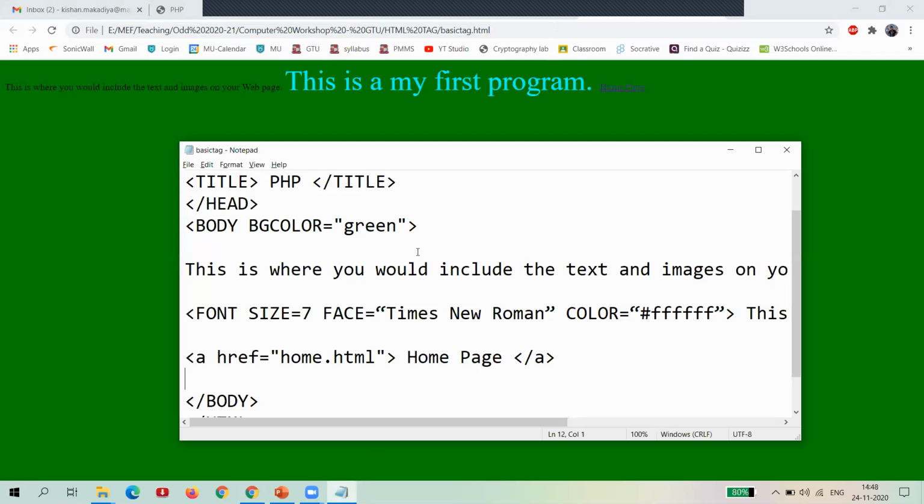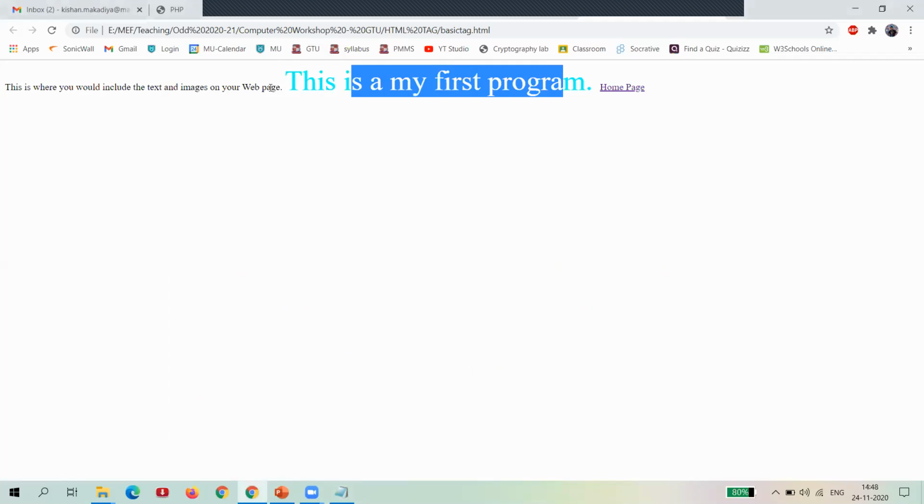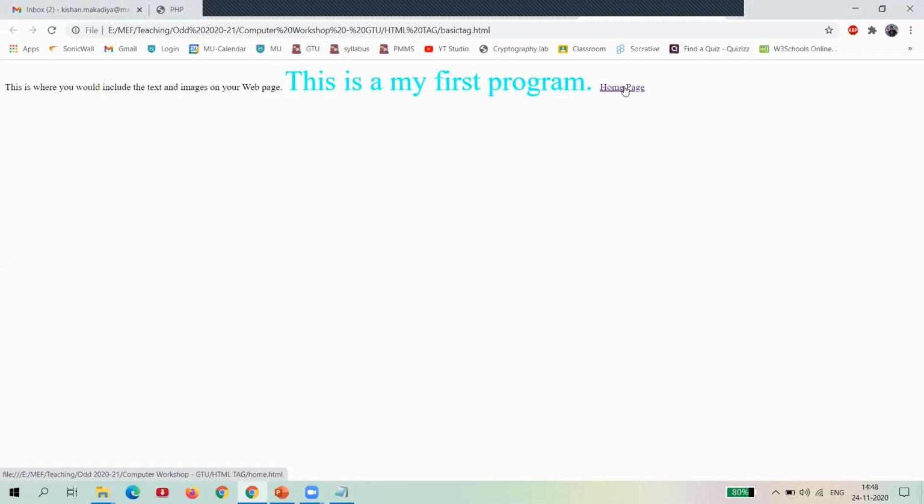Okay, the background is not visible. Now you can see at the last there is one home page button created. If you scroll on a regular font and then click on the home page, there is a link. That is why your cursor changes, because the rest is regular text.